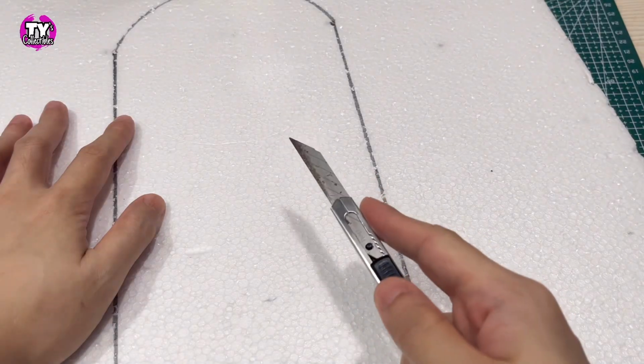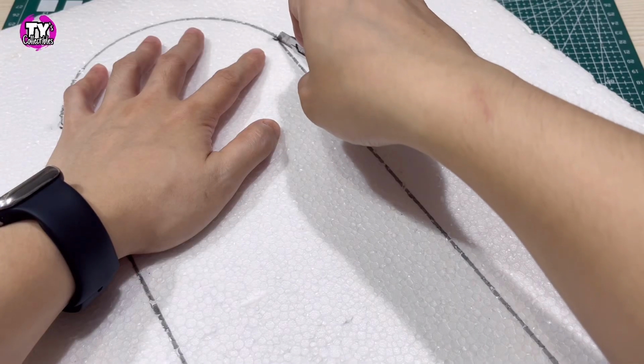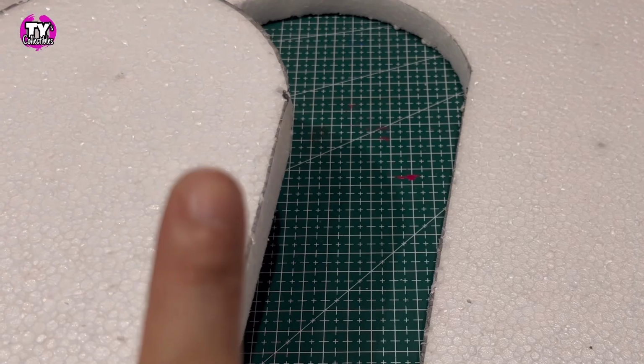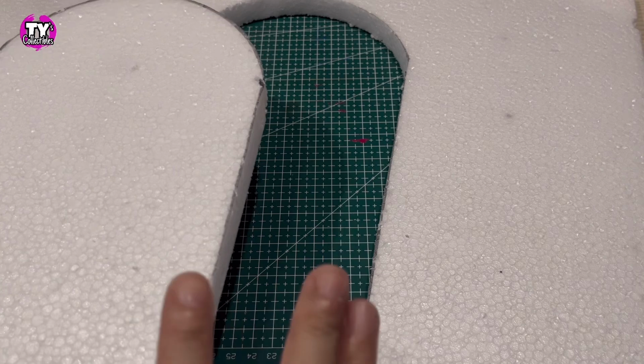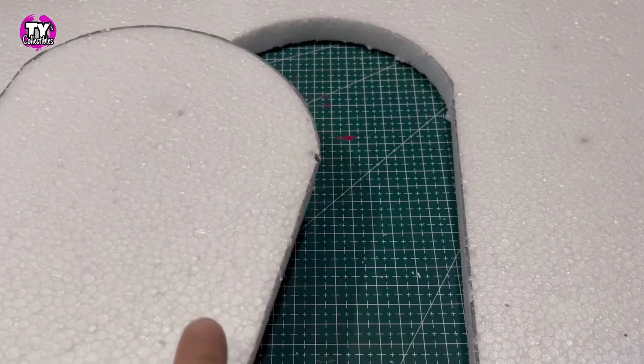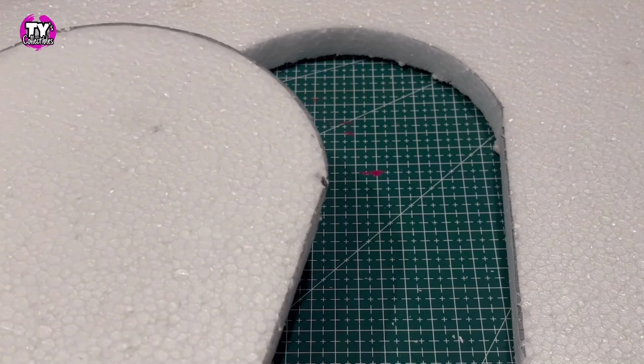And using a box cutter or X-Acto knife, we're going to cut carefully. This material sheds like crazy, so I remembered I have to be very careful when cutting through. This is what it now looks like, and I'm saving this piece because we will still use this later.